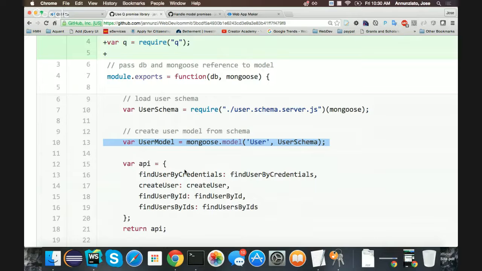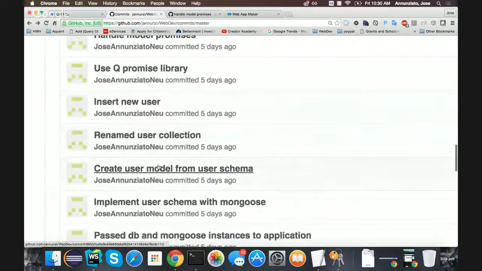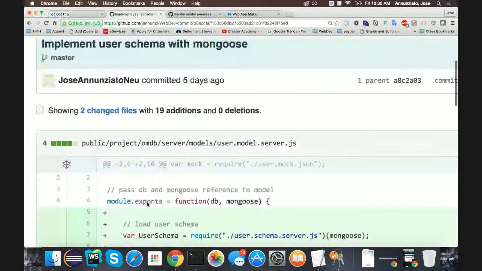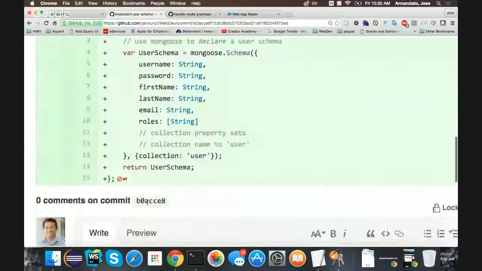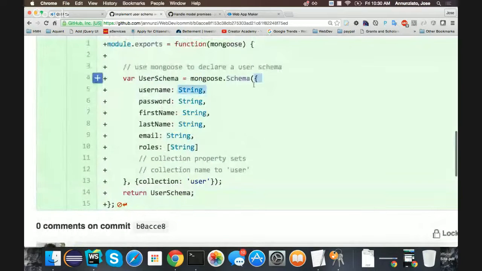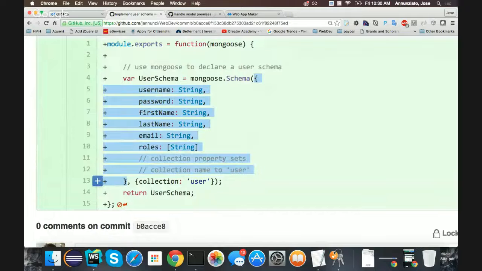Another thing you could do is notice that when you're creating the schema, the schema itself is an object. That object is a JSON object, and that JSON object could be changed.